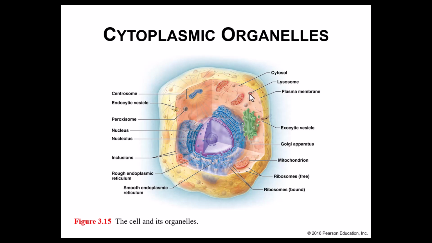Lysosomes are going to be like our stomachs. They are the organelles that contain digestive enzymes that can help to break down and recycle materials taken into the cell via endocytosis, as we talked about earlier. Here is an exocytotic vesicle. That's using vesicle active transport to release things that are made in the cell out of the cell. Our Golgi apparatus is where our proteins and molecules that are made within the cell are packaged, processed, and modified.